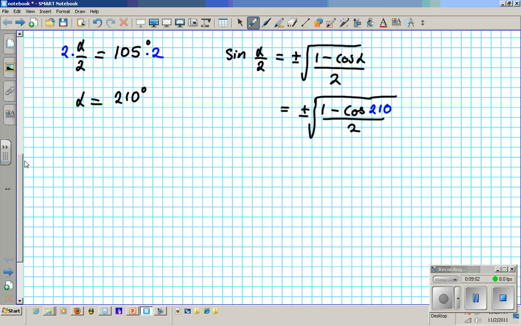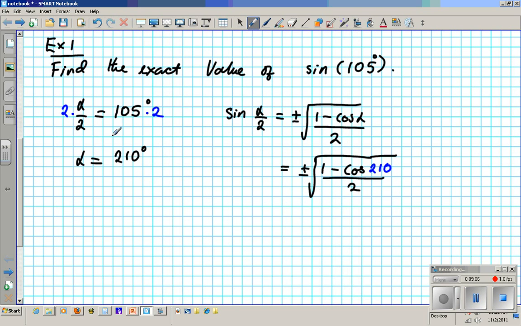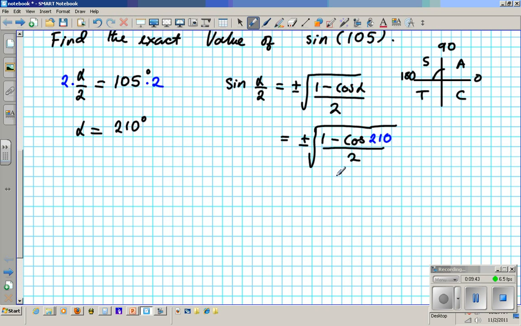Now let's evaluate what this is going to be. Is it plus or minus? Where is 105 on the unit circle? What quadrant is 105? 105 is less than 180. 105 is in the second quadrant, right? So let's draw our coordinate system to see if it's plus or minus, so we don't keep writing plus or minus over and over again. So alpha is 105. This is 0, 90, and 180. So 105 is here. And we know All Students Take Calculus, right? So that tells us obviously that our sign is going to be plus. Okay? So from there on, we're going to be using plus.